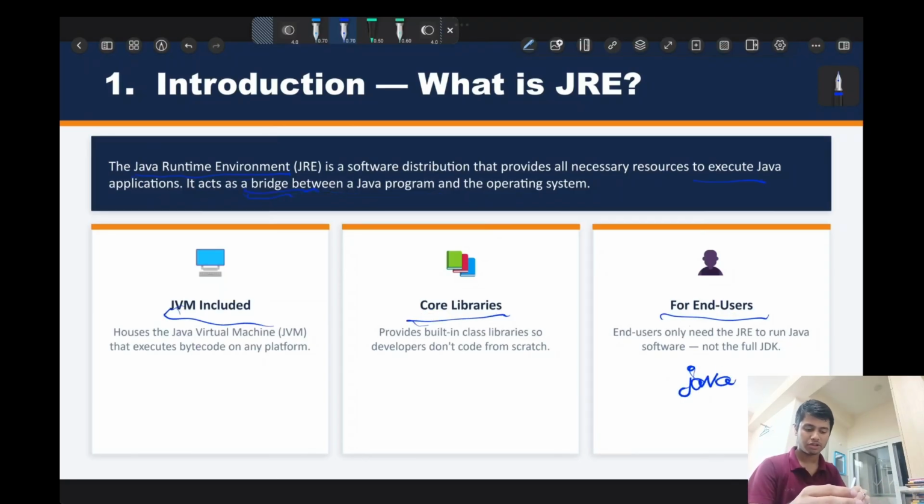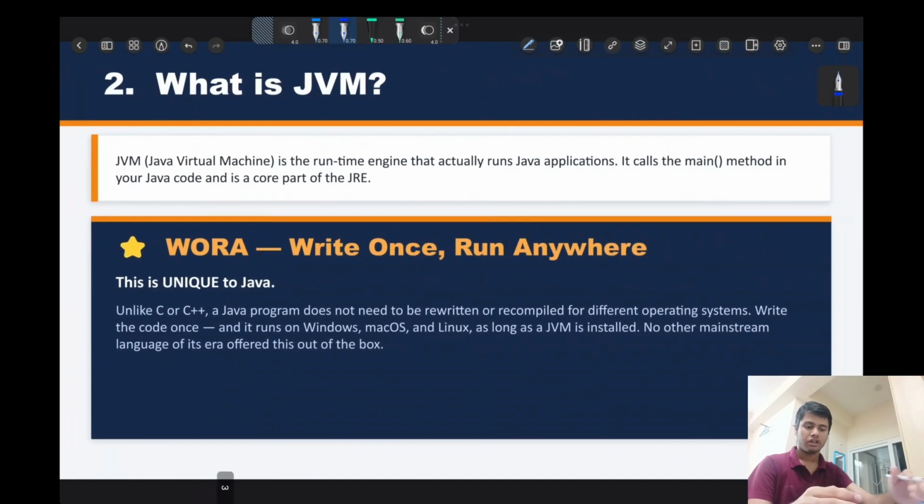Now I will explain about JVM. What is JVM? Java Virtual Machine, I have written over here. JVM is actually the main part, like the main engine. Without this, a Java program cannot be called write once, run anywhere. This term cannot be used for Java without the JVM, which converts your Java program into .class files, which include bytecode.